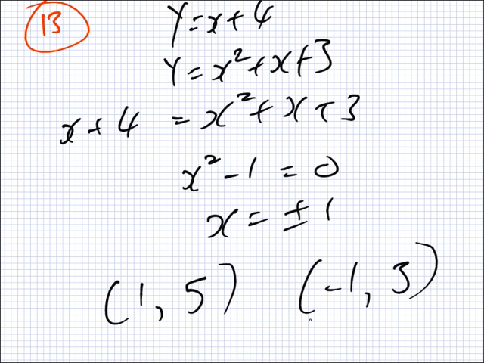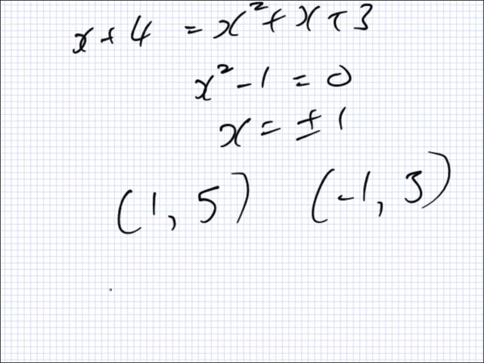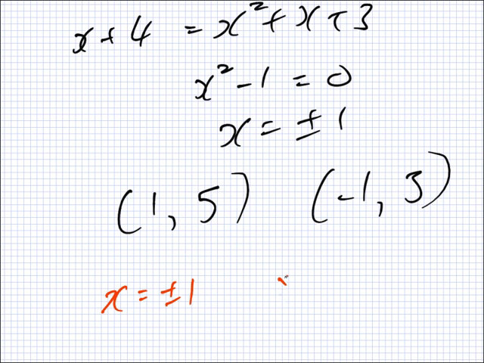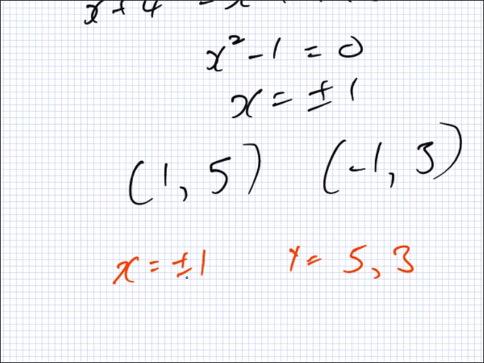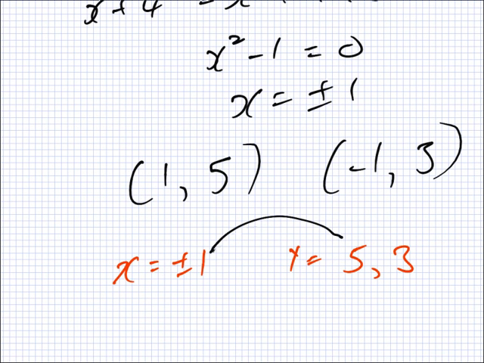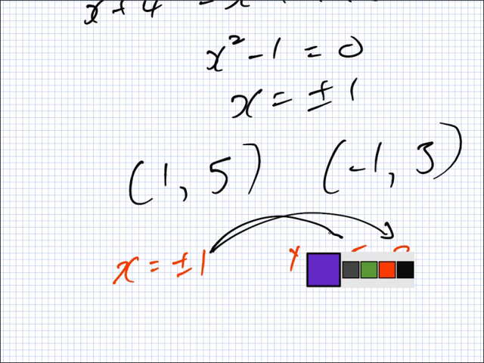It's like only one, you get the points on. I put x is... correct or wrong? It's either right or it's either wrong. But if you put x is equal to plus or minus 1 and y is equal to 5, comma 3. Okay, but it's very badly written because you're not making it clear to the reader if the plus or minus 1 goes with the 5 or the 3. So don't do this in future, okay?